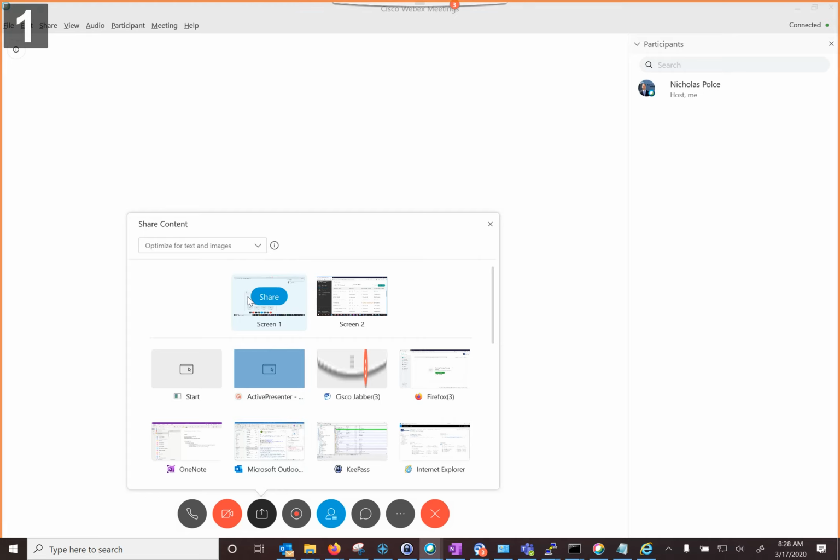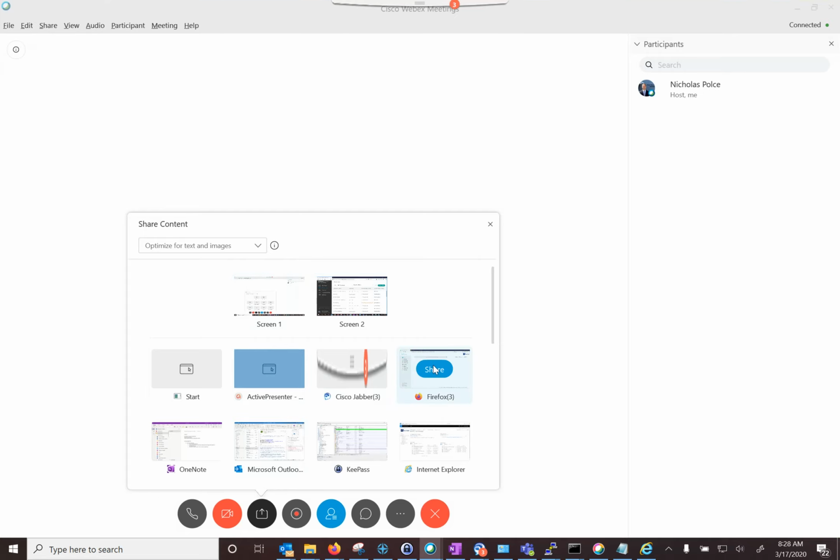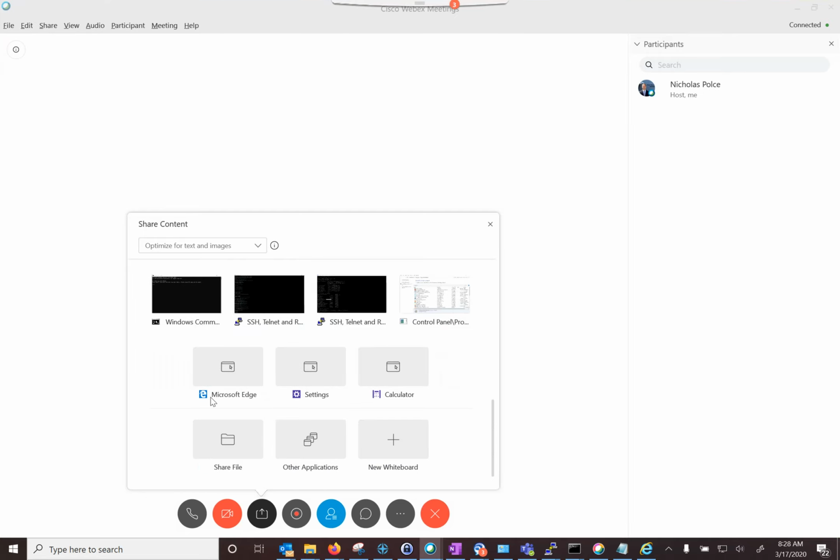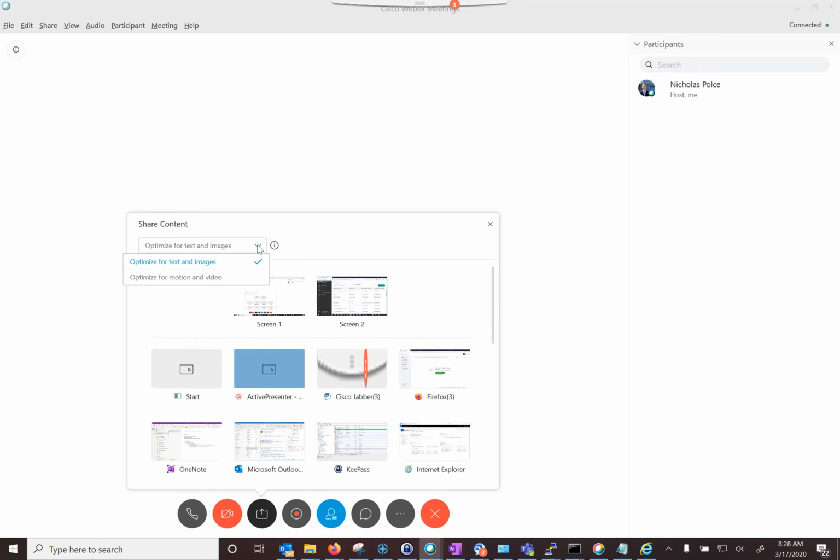You have the ability to share screens and applications, and additionally, you have the option to optimize for different types of content. Typically, most people use text and images that they're displaying, such as PowerPoints when they're going through a WebEx, but there are other times that you might want to optimize for motion and video. If you want to share a video to attendees on the other end, you're going to want to use this setting here. What that does is optimize it for video, so that if you want to play a YouTube video in your sharing session, then you can.